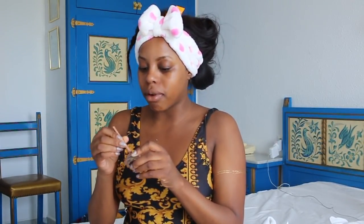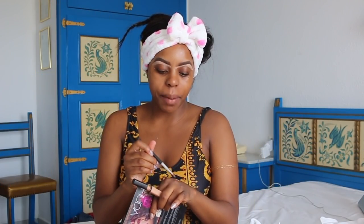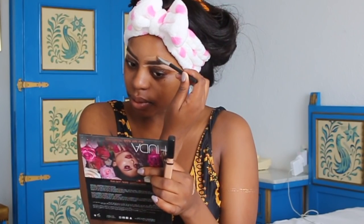I literally use this all the time now because it's really, really good in the summer. My brows do not move once I put this on. So I'm a yas, yas, yas for this product. And just like I did last time, I take a lighter concealer and put it at the bottom and a darker concealer and put it on the top. Blend that all out and voila. Done with the mattifying brows.